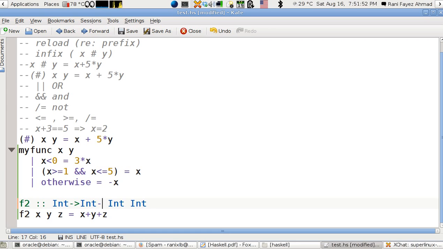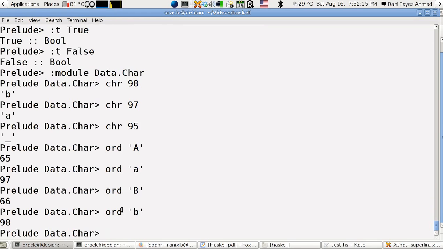Let's assume that this is what you wanted. So the way you type it, you have to put the types of each one, and in between each of them you put this arrow, dash and greater than, and the result also you follow with an arrow and the type. Let's run this.